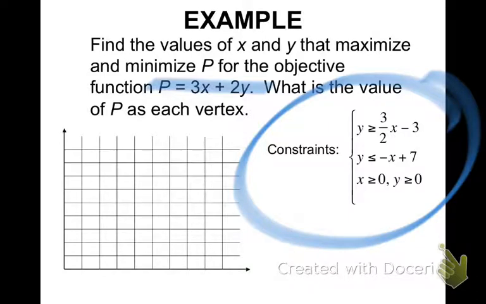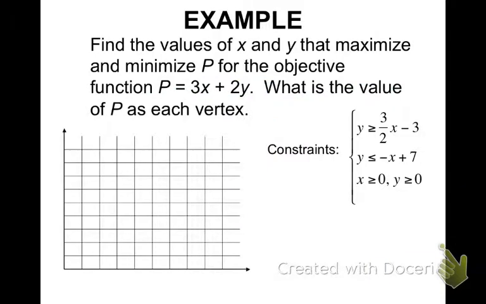Okay, so do you guys remember how to graph linear inequalities and find the intersection of linear inequalities? Hopefully. All right, so make yourself a quick first quadrant grid. You're going to have to go all the way up to 7 on your y-axis, because my y-intercept is 7. All right, so what I need to do is graph my constraints. So let's start with the first one. It tells me that I have a y-intercept of negative 3. Well, that's not going to be anywhere in there. So now I have to think of something else.